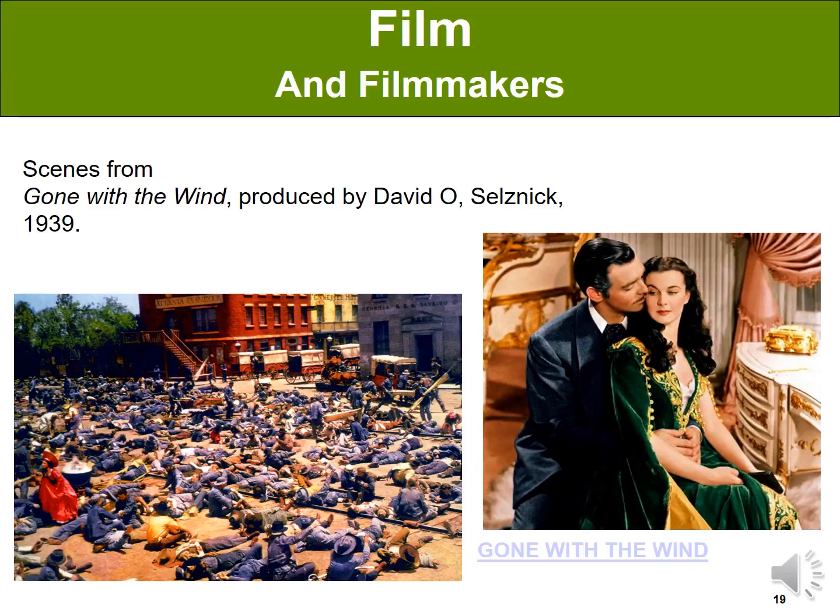As films became popular around the world, large film studios were created. Paramount, Warner Brothers, Metro-Goldwyn-Mayer, MGM, just to name a few. Films also became big-budget operations, coordinating hundreds of people, which required a producer, and in this case, Gone with the Wind, that was David O. Selznick. We all know the story, written by Margaret Mitchell. This is one of the first big-budget films in color.